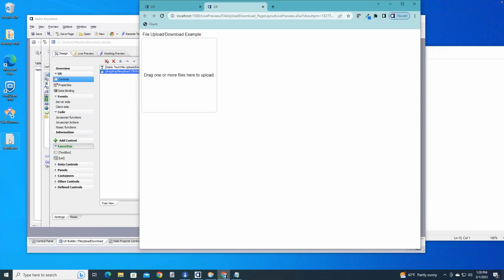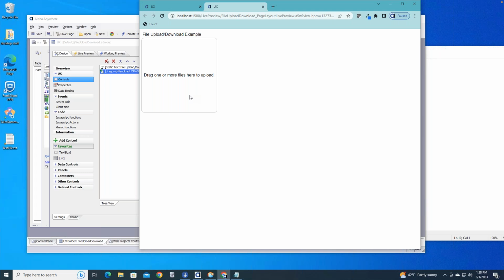And now I can simply click and drag that one or more files. I'm just going to do one in this case. I'm going to drag it right here to my browser into that control, and I'm going to let go. I did not set this up to give you any feedback that it worked, but you can definitely have a message that says you have successfully uploaded one file and have it trigger other things as well. But I've set this up as simply as possible.